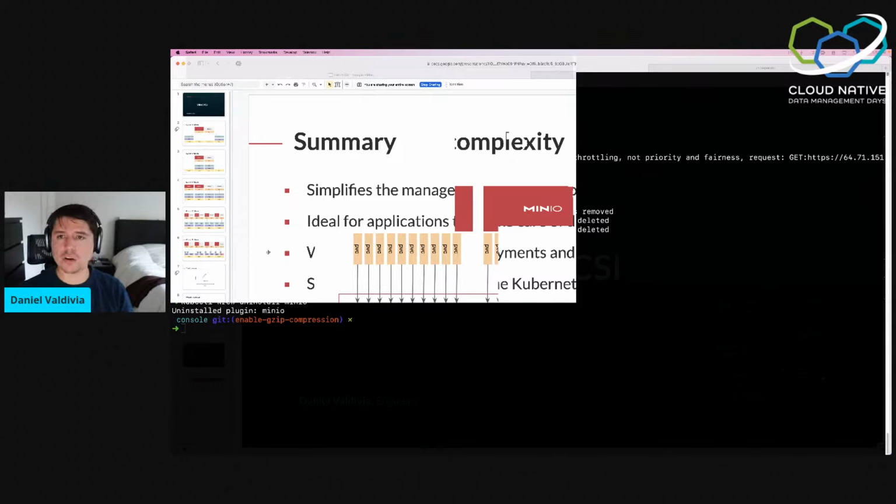And then DirectCSI is for IO-intensive applications, right? This is where not going over the wire for your applications makes a big difference. So now you can trust that the overall throughput of your applications will be different. And the scale now is actually better, right? Now you're not congesting your network for storage traffic. You're only congesting the network for application traffic, which is what you actually want to do.